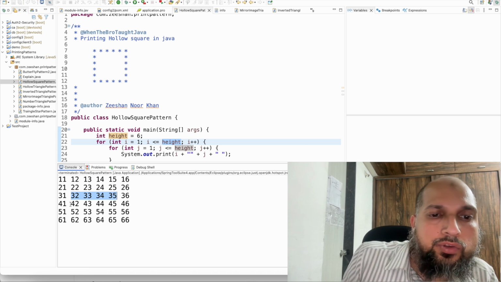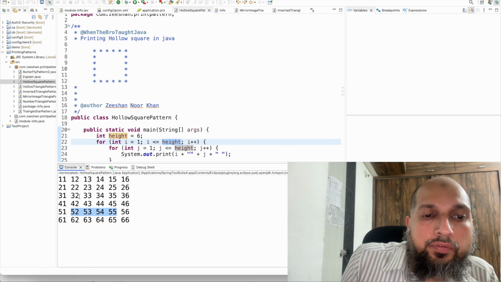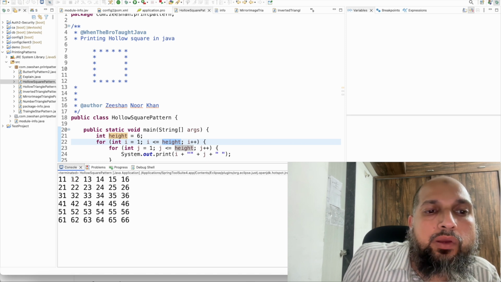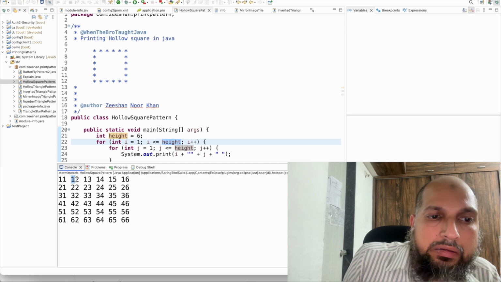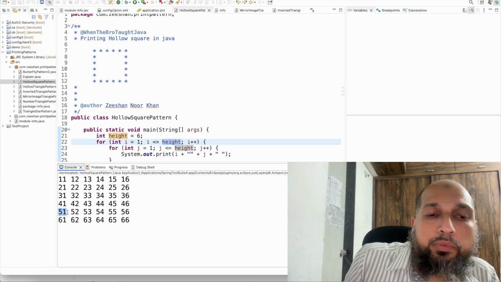If you go here, there is no 1, and there is also no final value, that is height 6. So whenever any of these values, if we consider 12, contains the initial value 1, a star will be printed. If j contains the initial value 1, a star will be printed.